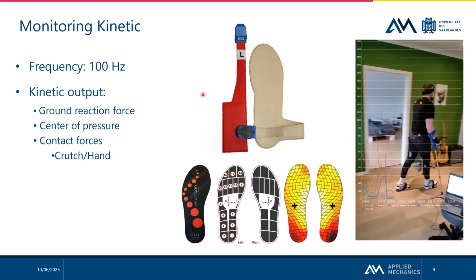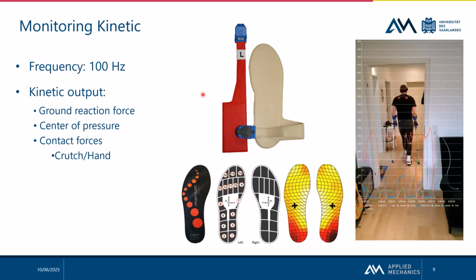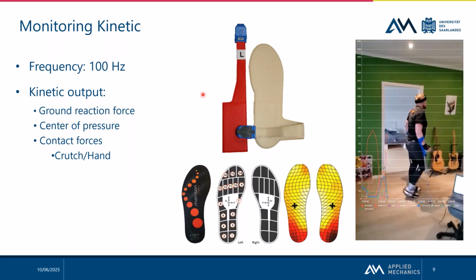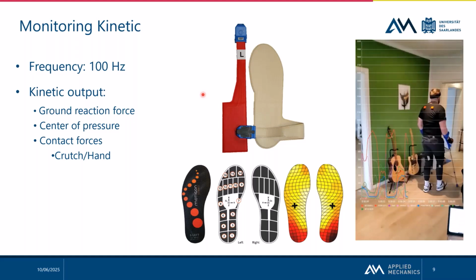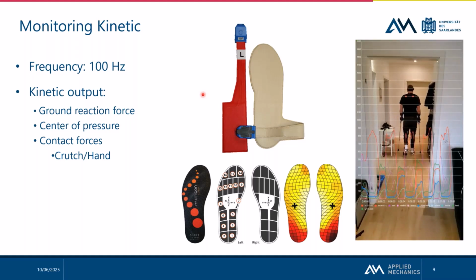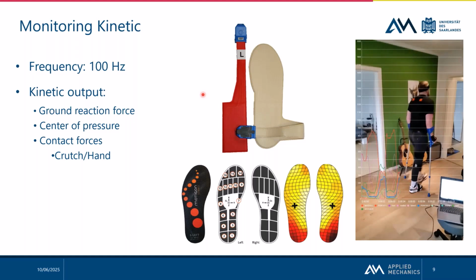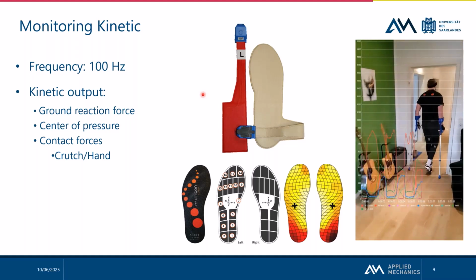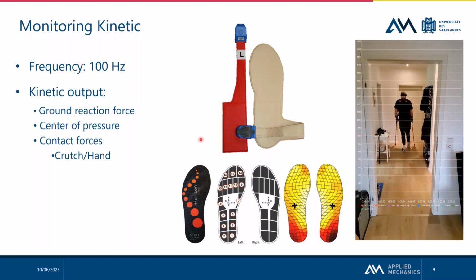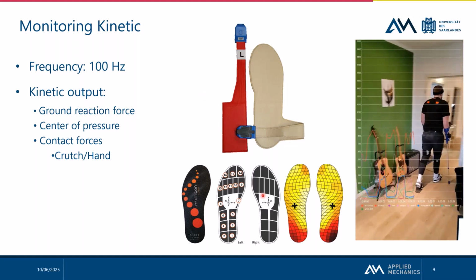And it's also a quite nice thing that you have kind of a live feedback system, so that the patient can actually look at his weight bearing curves and his ground reaction force curves to see if he's holding the weight bearing that he should hold, or is it too much weight on his fractured leg. So the output would be ground reaction force, center of pressure, and also the contact forces from these load pads. And there are different sensor sources available on the market right now.